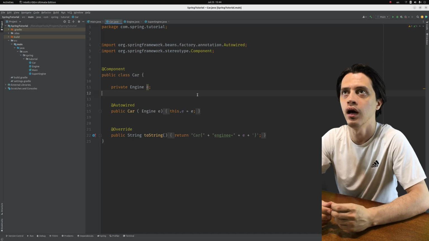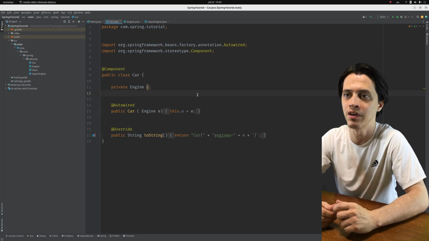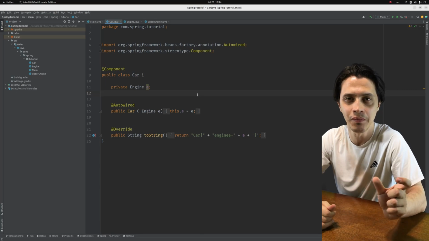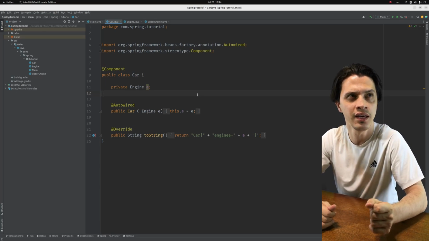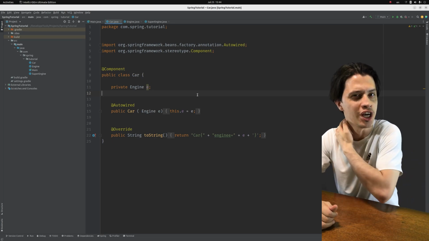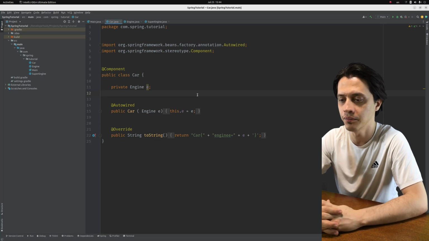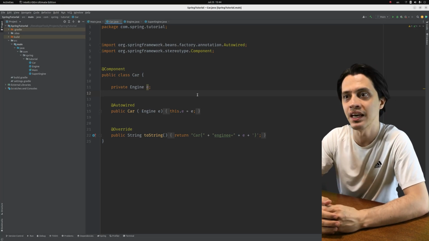If you've watched the history episode that we had, you should remember that there was this annotation named ManagedBean that was inside a JSR. I think it was inside JSF.